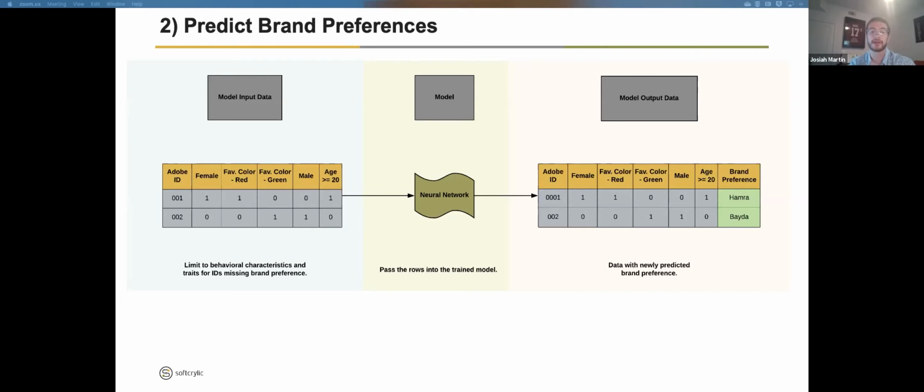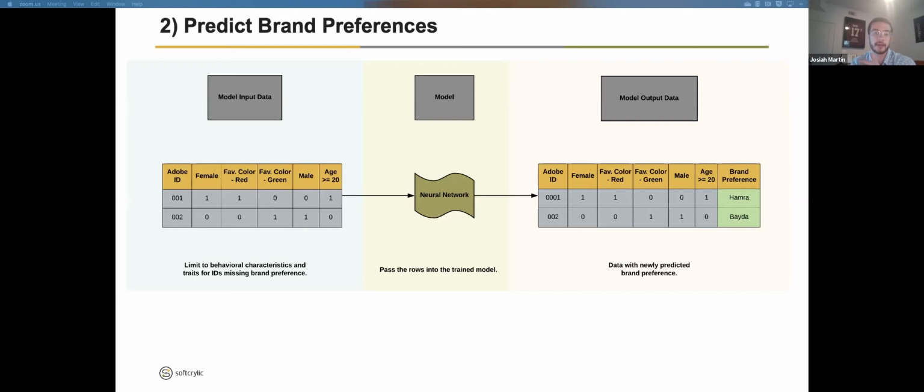Clearly, the important thing here is there are some observable differences that we can find between these 2 people, and it's up to the model now to determine what that tells us about their brand preference. The next step is feeding the data into the model, where it takes all the data for each of those rows and what it knows about those users who have already converted, and we use that in order to train the model, and it makes a determination.